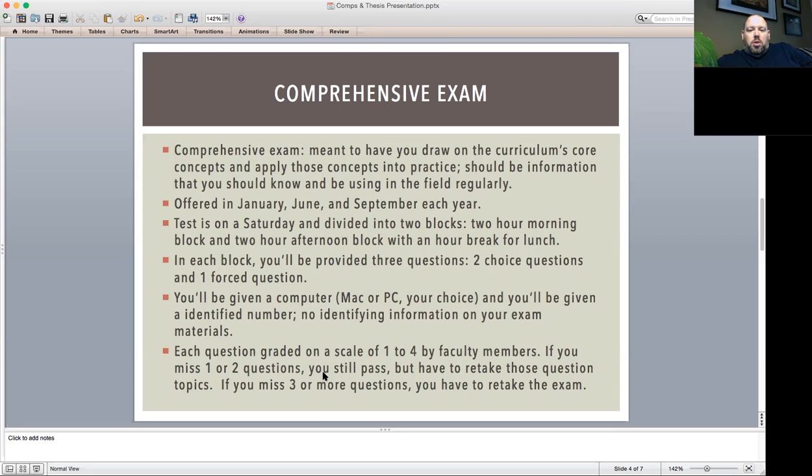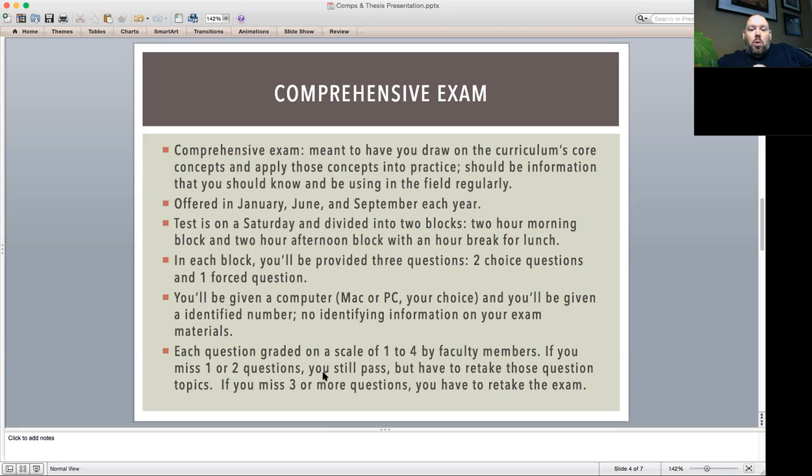You also get 1 forced question. And so there are 2 questions on the entire exam, excuse me, that everyone, regardless of program, has to answer. And so if you think about it, typically the forced questions are the things that we pride ourselves on in terms of sort of an overall core curriculum. So as you could imagine, cultural proficiency might be on there. Group counseling might be on there. Micro skills or a combination of micro skills and counseling theory and practice, right?